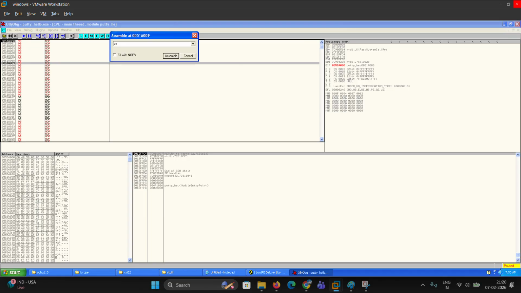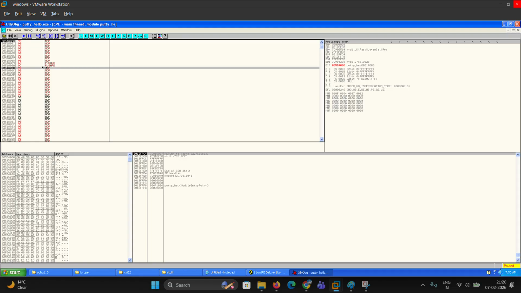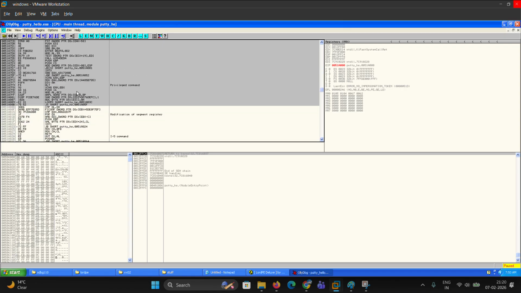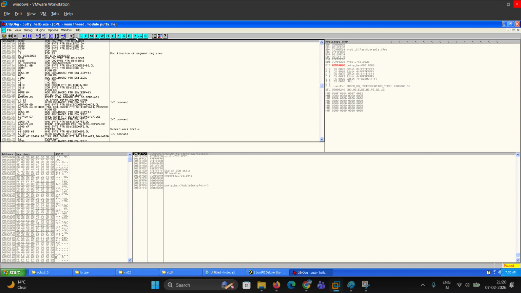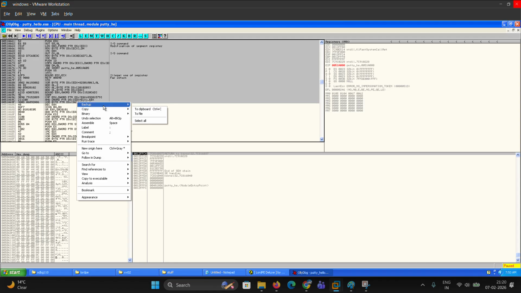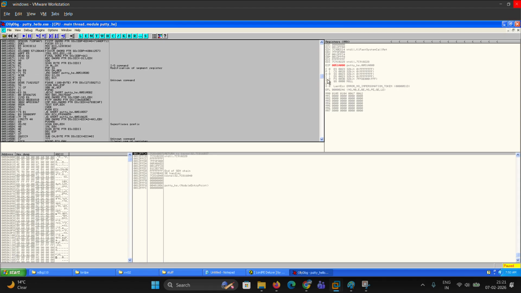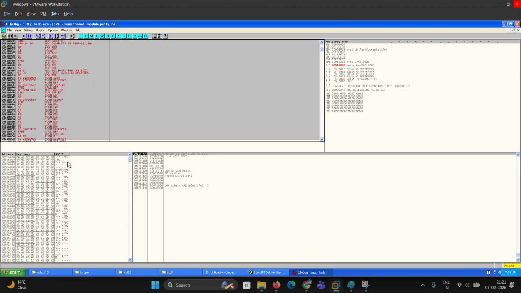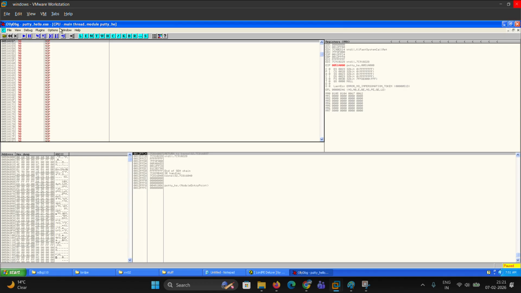I'll paste push ad, push fd, then my shellcode. Let's select enough bytes for our 324 byte shellcode. I guess this much will do. Go to binary and binary paste. I have to paste it as hex binary. So I pasted that. This part is my shellcode which MSFvenom gave to us.